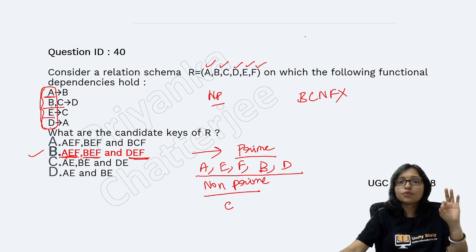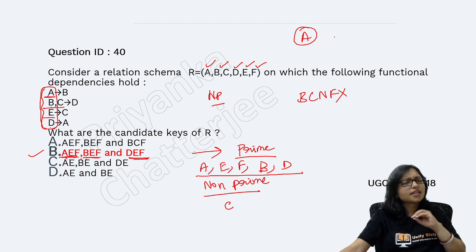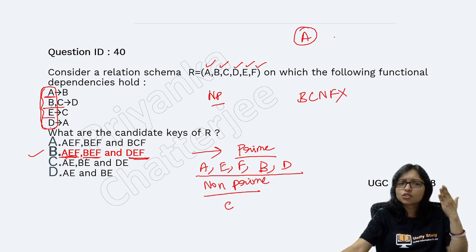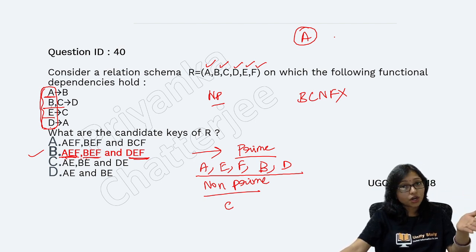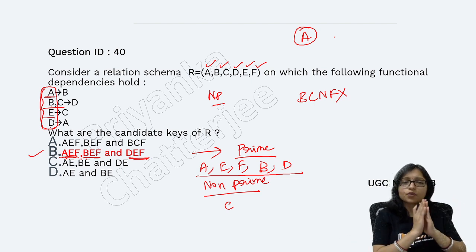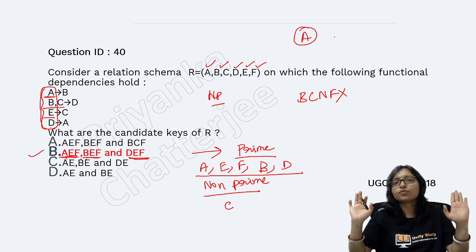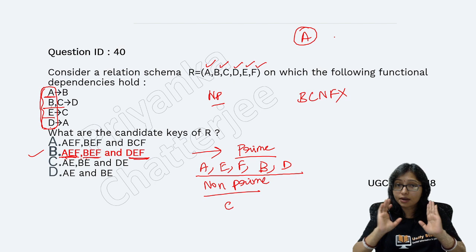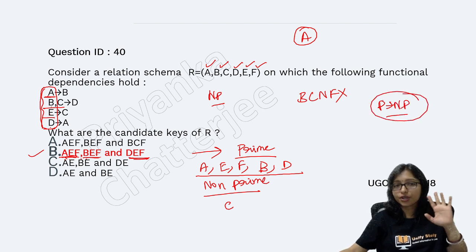If there is only one attribute in the candidate key, like A or B or C, then there is no problem in 2NF because there is no chance of partial dependency. There will be no chance of partial dependency any time. Got it? Always remember, this is very important. If only one attribute is there in the candidate key, it has to always be in 2NF. If there are multiple attributes, then only we have to think, because prime to non-prime is not allowed here.